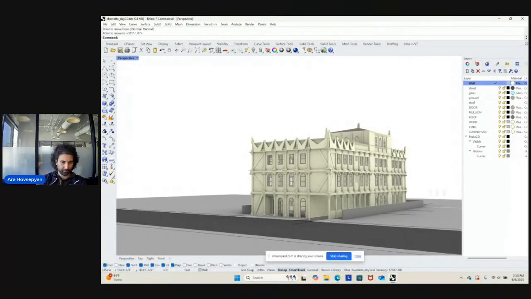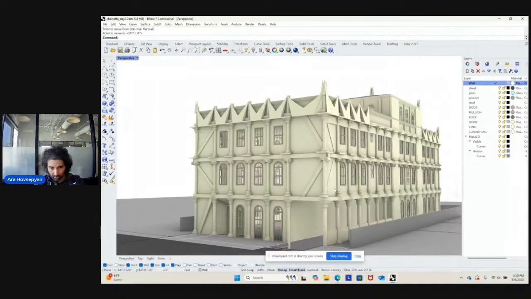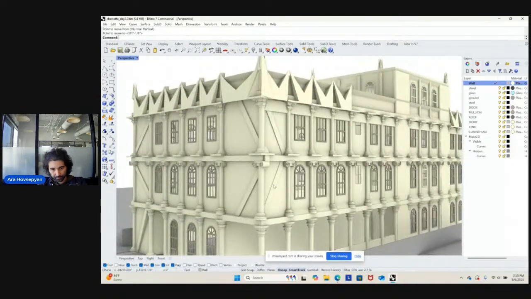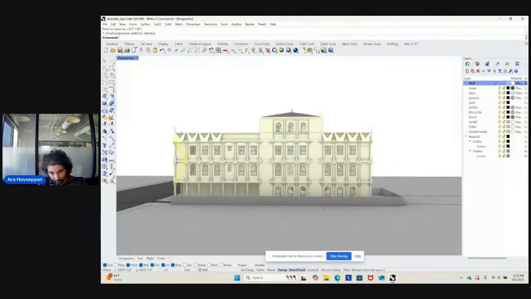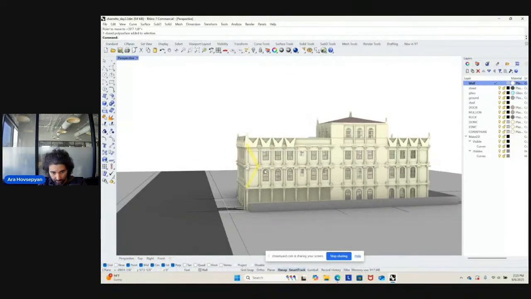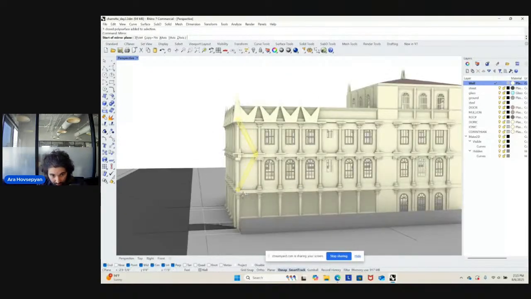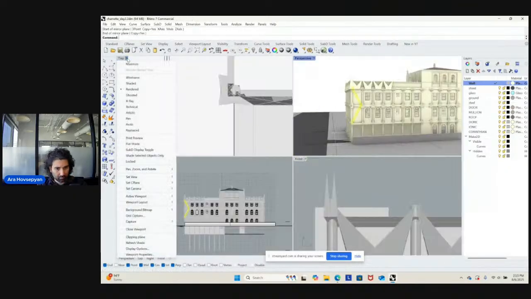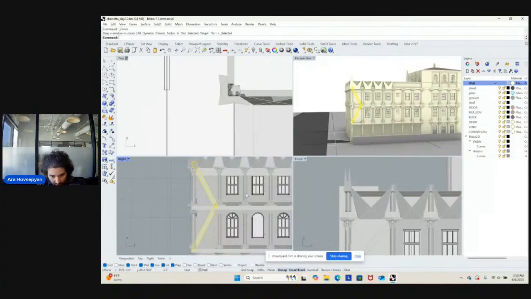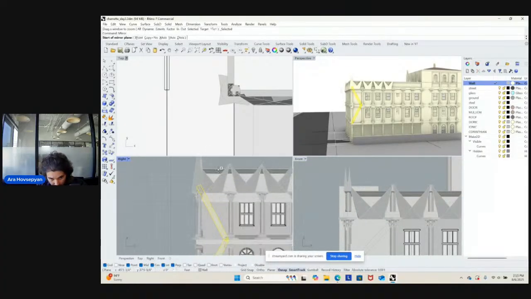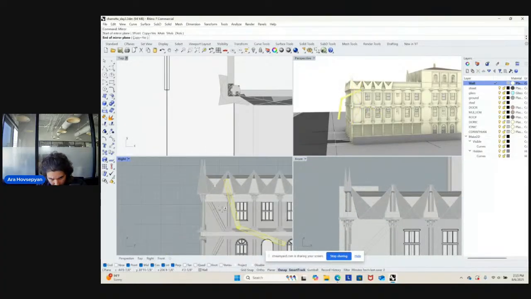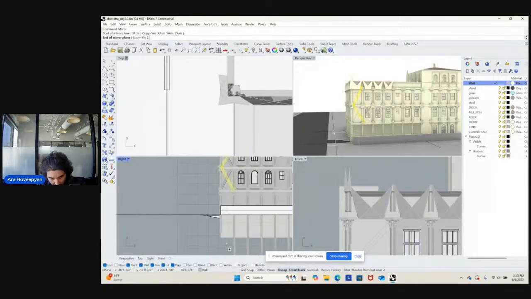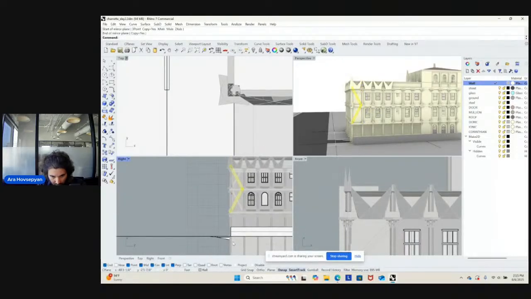Kind of interesting. But ideally, these would get flipped too. Can I just mirror this? Oh, that worked.